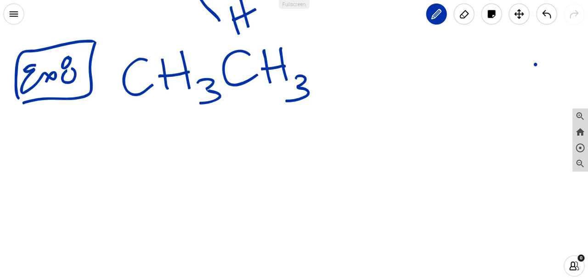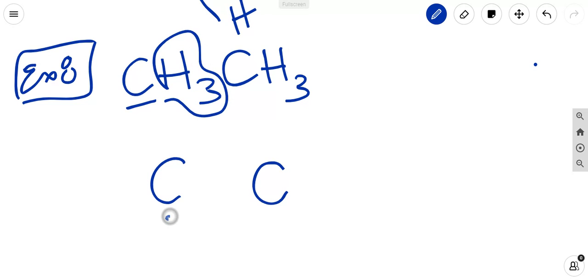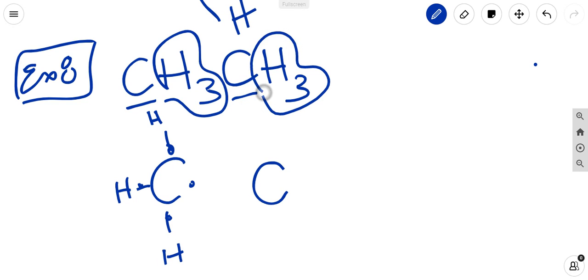Remember that carbon likes to be the central molecule. All right, so what I would start with, I would put my 2 carbons side by side. And how they're written is usually how they're put together. So next to this carbon, we have 3 hydrogen. So remember that carbon has 4 bonding sites. So its 4 bonding sites are going to be taken up by these 3 hydrogens. And this carbon is next to 3 hydrogens. So its 3 bonding sites are going to be taken up with those 3. And now we have to connect the molecule together, so we're just going to put a line in the middle.